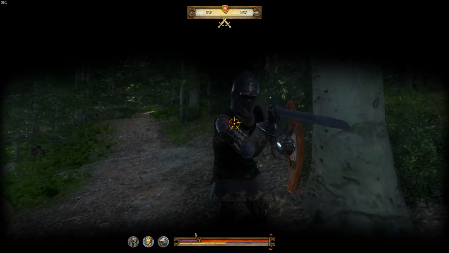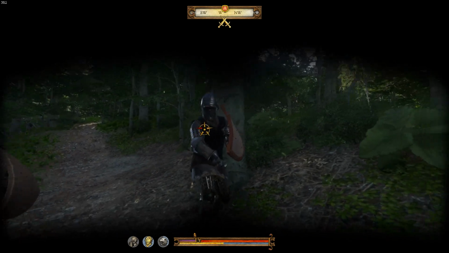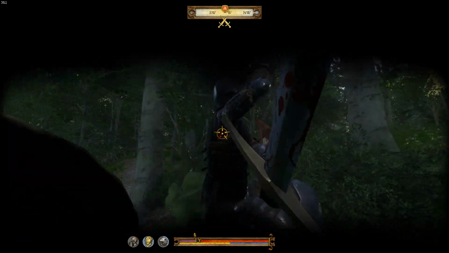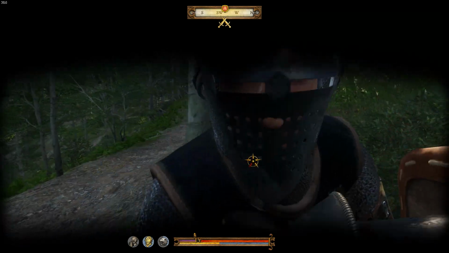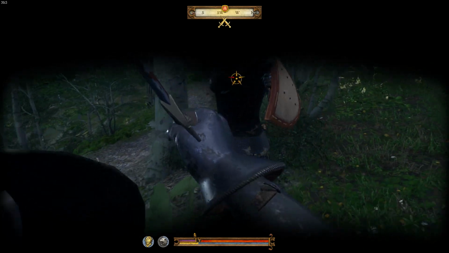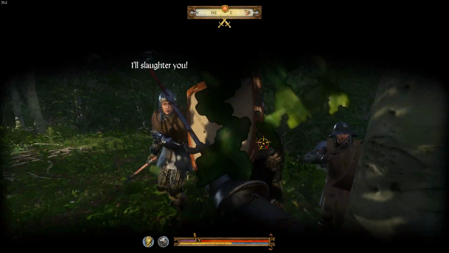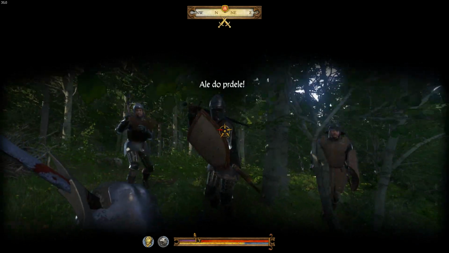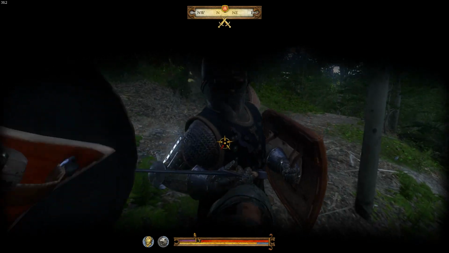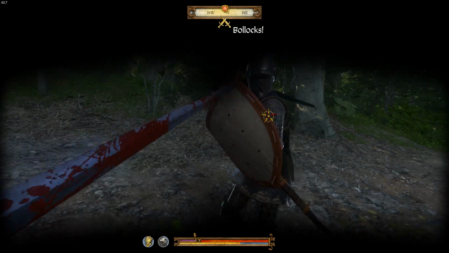But you've got to really watch your stamina when you're in a situation like this, because you can quite easily lose all your stamina and then start taking actual health damage. So you can see his health is the purple bar there. I've not done much damage to him, but sometimes you just have to batter them for a bit.